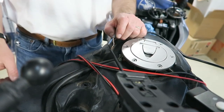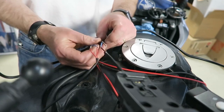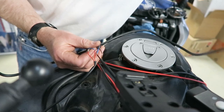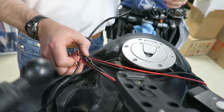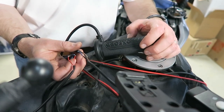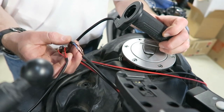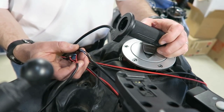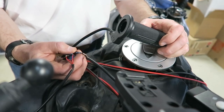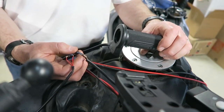So I just tested them, and like I expected, they work just fine. So I'll clean all this up and put my motorcycle back together and kind of give you the final rundown. But if you want to replace the Ducati heated grips with these Oxford grips, they work totally fine. You can cut the ends of them off. You use the existing cables for the Ducati. It doesn't matter, the polarity doesn't matter, because this is a DC power. This is a resistive circuit.